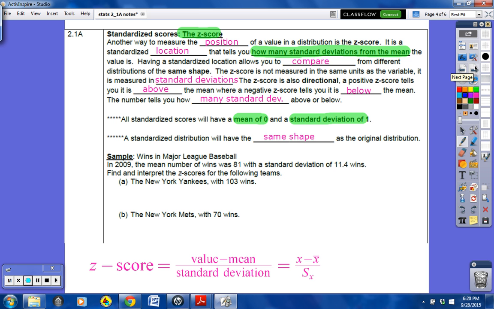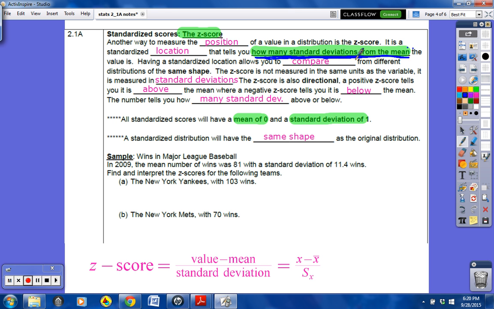Okay, so now another way to look at position is what we call a z-score, and this is a very, very popular way of figuring out, like, to be able to compare positions in different distributions. And so a lot of times we'll do this to compare SAT scores with ACT scores, because they have totally different scales. So what we do is we're looking at, with a z-score, how many standard deviations from the mean our value is.